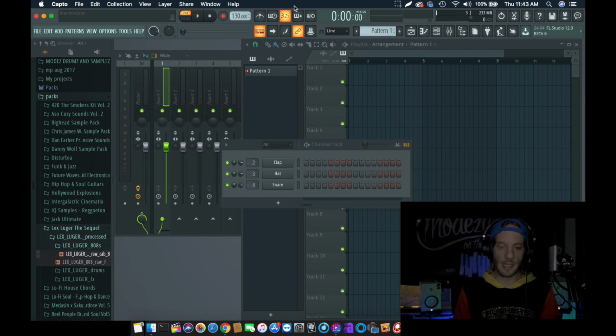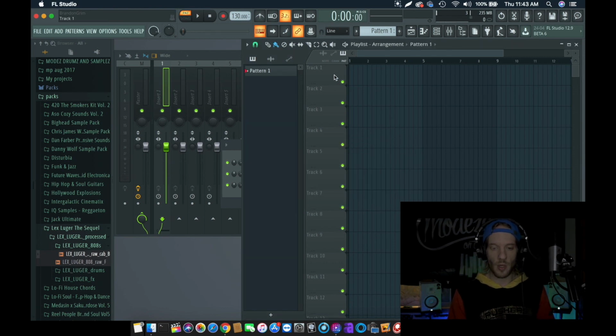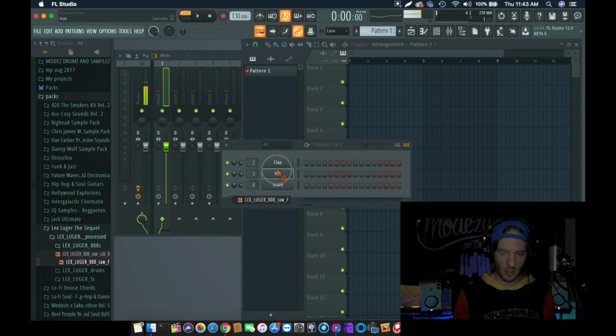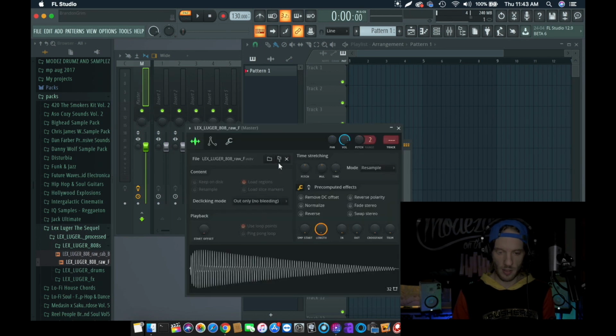So the first thing is that it supports multiple time signatures.